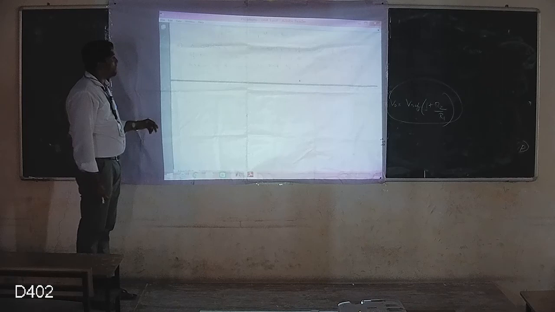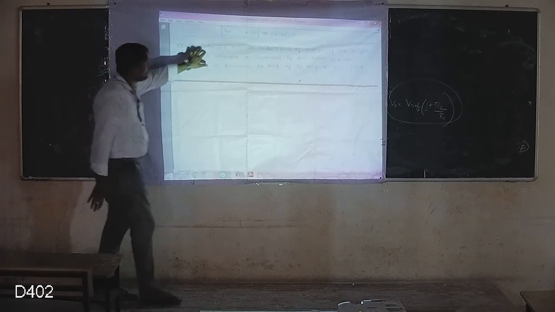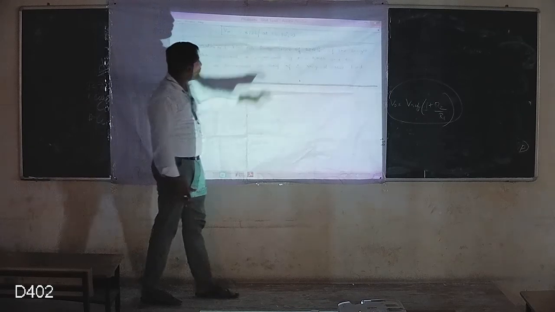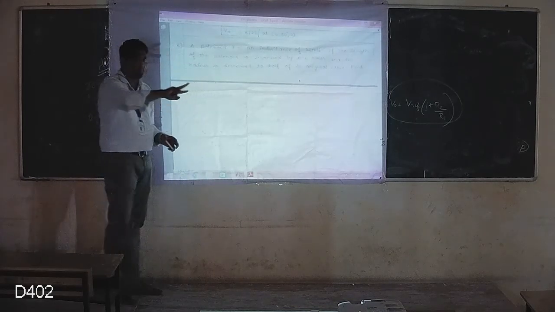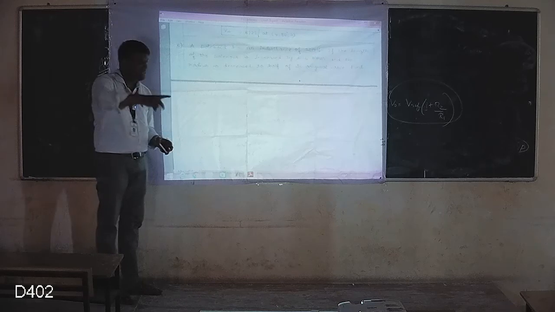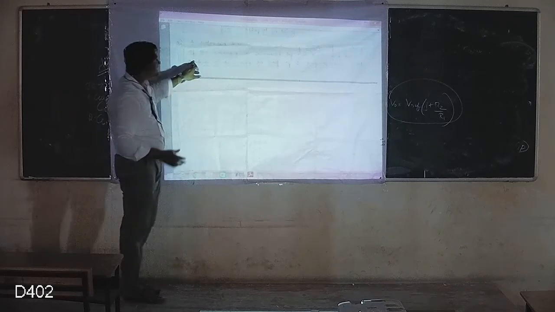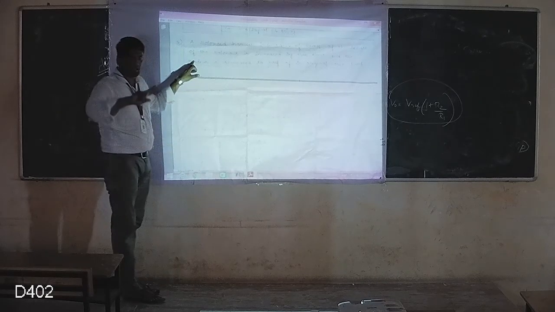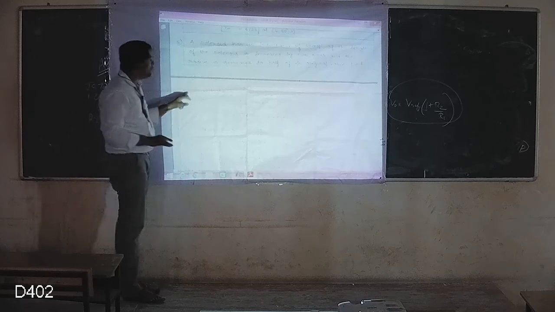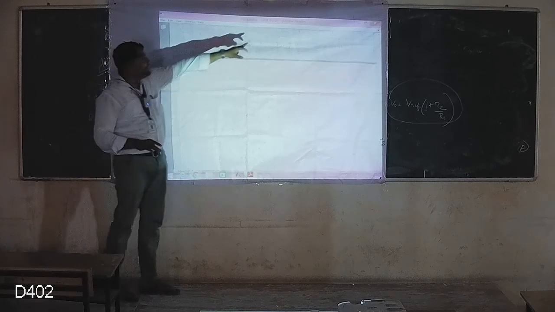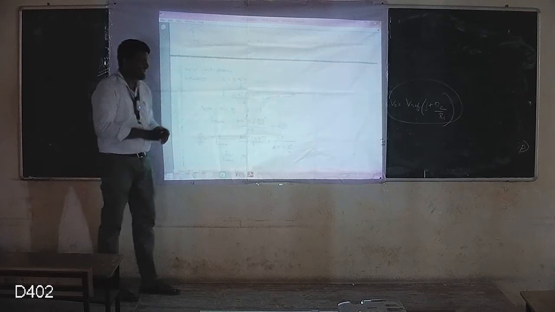Next problem, a problem based on a solenoid. If I say the word solenoid, inductance is involved. So a solenoid has an inductance of 20 millihenry. The length is not given, but the length is increased by 2 times, and the radius is decreased by half. Length is doubled, radius is dropped to half. Therefore, we have to find the new inductance. So 20 milli is already given, and I have to find the new inductance for the given structure.